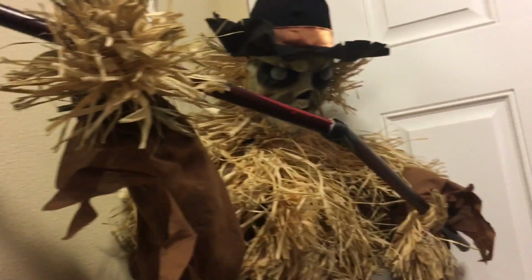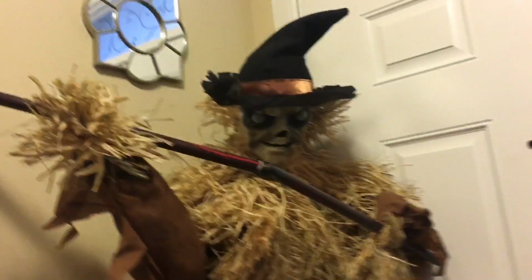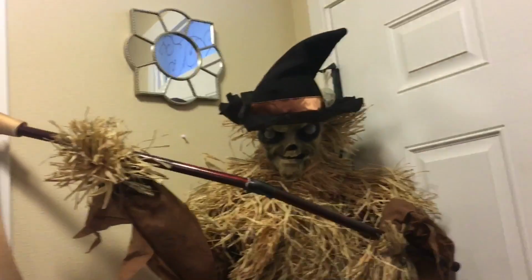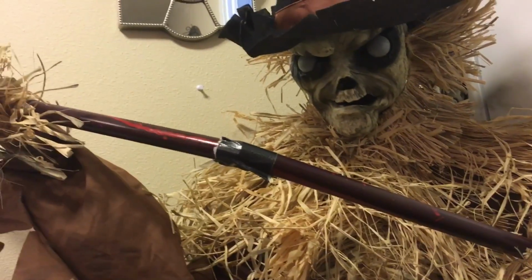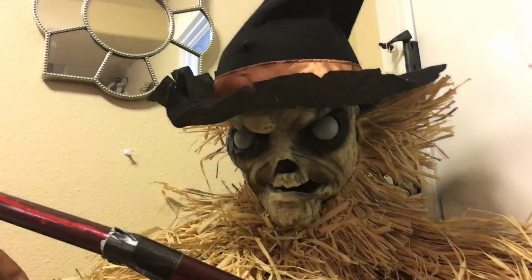I don't think we've ever seen a Spirit prop really do that, where it skips a year and comes back. This guy did not return after that. He just stopped being produced on Spirit's website. I think he's a very cool prop. You can get him anywhere else, like Home Depot. I know Techie's website has it, I think they still do, and they have a whole bunch of other websites that sell them.